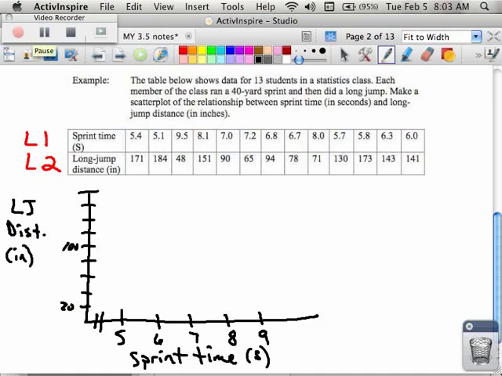So it's been brought to my attention that maybe we should go up to 10 there. So 100, 120, 140, 160, 180, 200. And then I can plot these different points.